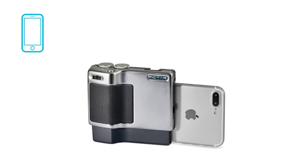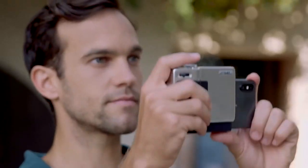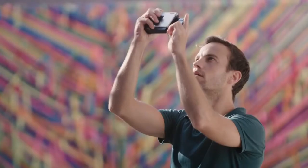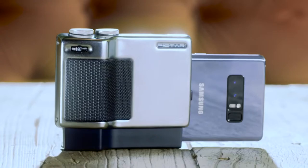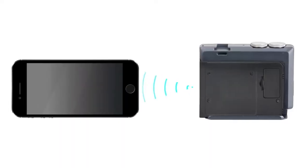PICTAR Pro works with really almost any phone, as long as it has a standard phone shape, and with most phone cases. It's also future-proof, meaning that whatever new OS or new Android version comes out, PICTAR Pro upgrades to fit it. And there's no setup or pairing process — PICTAR's app and buttons work through an ultrasonic wireless system that takes very little energy with instant engagement. Just plug and play.